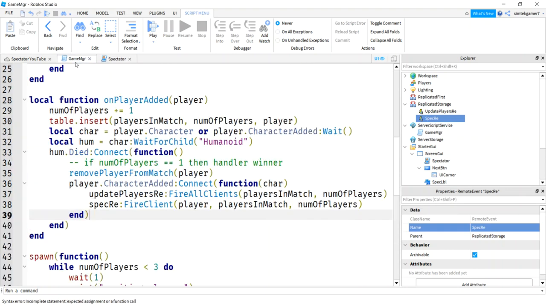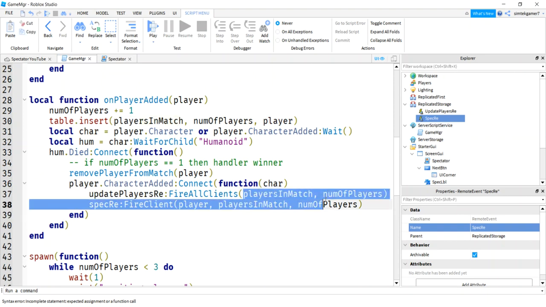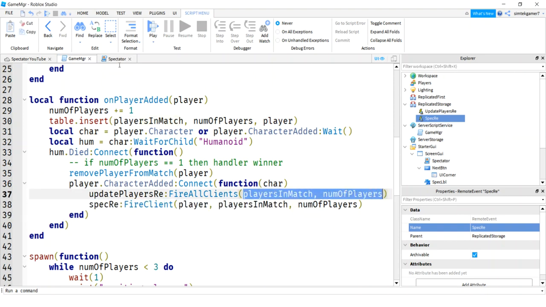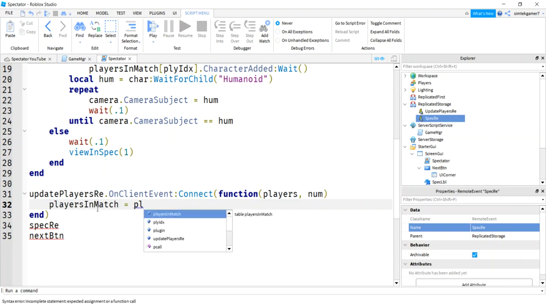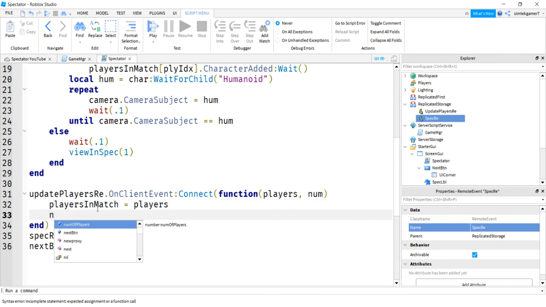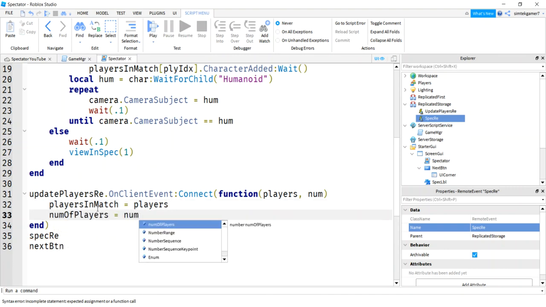Remember over here in the game manager, we sent these two variables. Well, we're going to catch them in these two variables. I changed the name a little bit. That's usually typical. And then I'll do the players in match and assign that players to it. Whoops, players. There we go. And then I have my numbers of players. I'll assign num to that. Oh my gosh, it keeps doing that autocorrect.